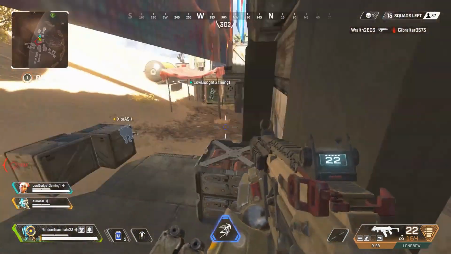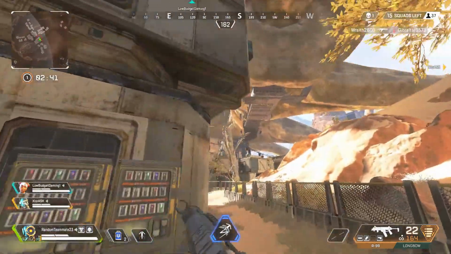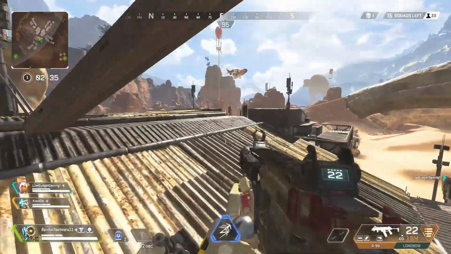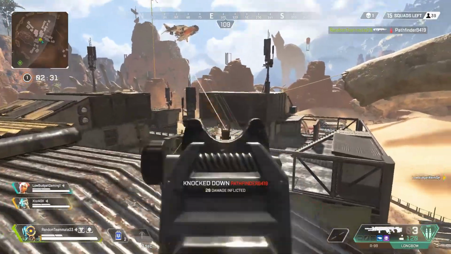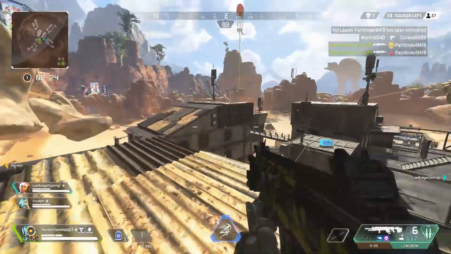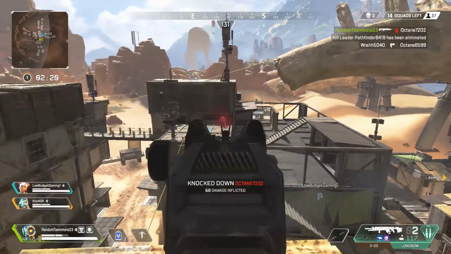No, they were in here. Well, they might be upstairs now. Yeah, there's a plan. Yep, I'm going up top. Oh yeah, I see one here. Got him. Got him. Full dead. I killed the kill leader. There's one more ziplining up here. Broke his armor, downed him.